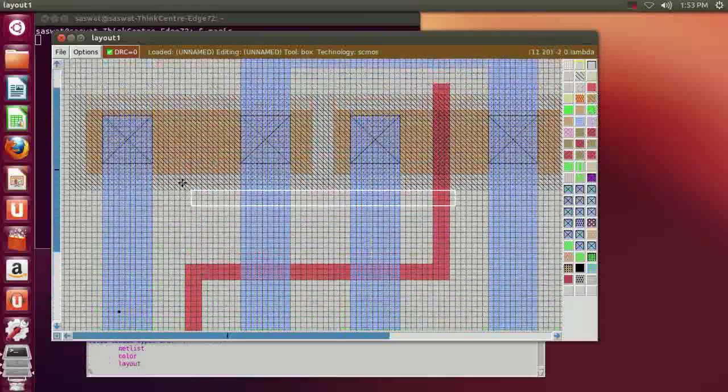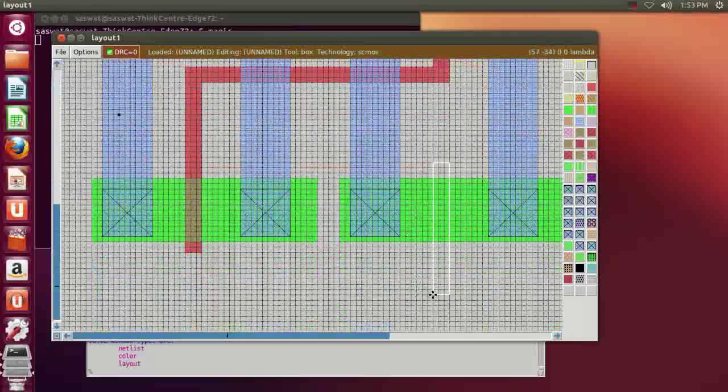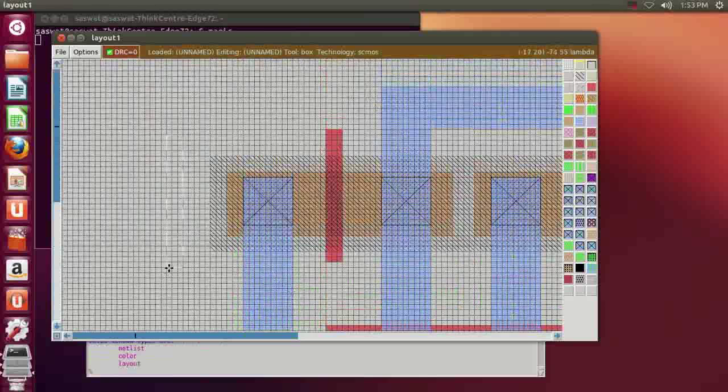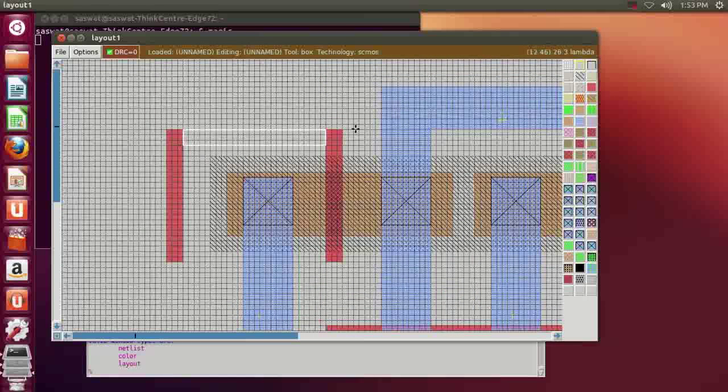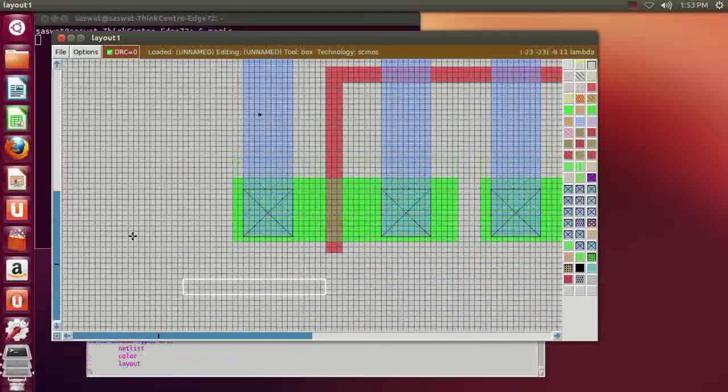Now similarly connect the gate from here, select the area, then middle click on polysilicon, select the area, middle click on polysilicon. Now from here to here. Okay.